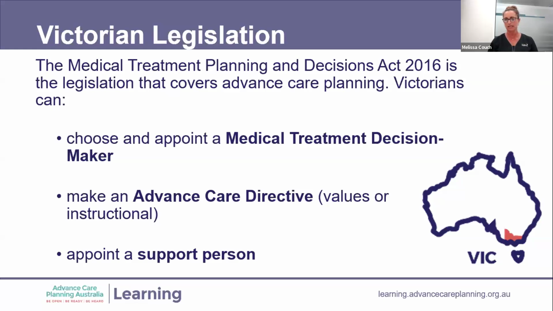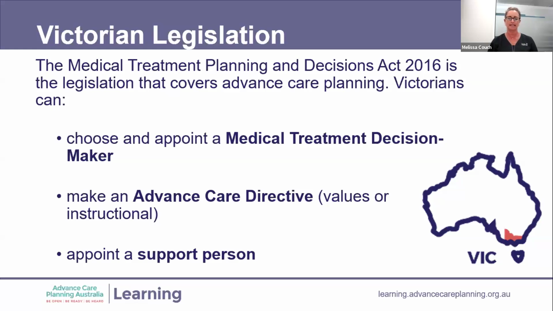There's a bit of a difference in the documents. The medical treatment decision-making forms will actually include that person's address and their phone number, which makes it really more valuable to, say, a healthcare facility, because then we can update that person's medical record and make sure that we've got the correct information, because quite often things go a bit pear-shaped out of hours. So to have correct and up-to-date contact information is really important.